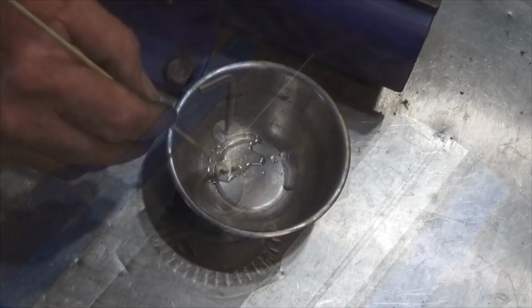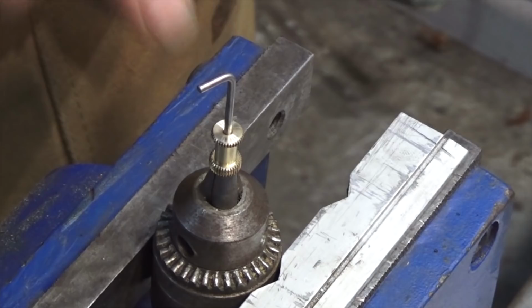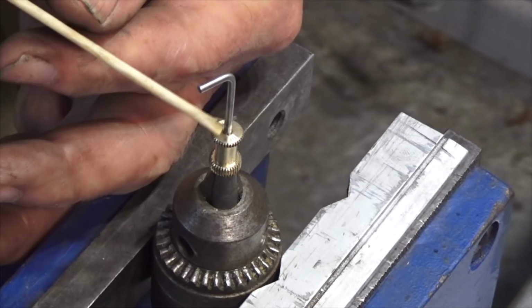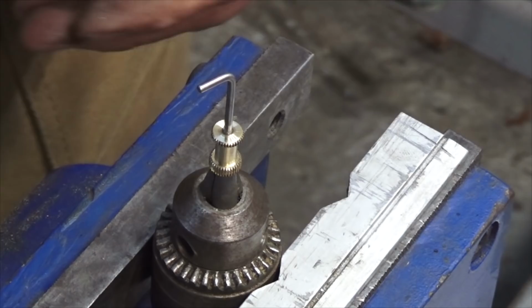So I've already set the length of this stick out here, and that allows me to fully close the needle valve when the thimble is threaded all the way onto the spray bar. So we're just going to put some of that acid flux on that joint there. And what I don't want to do is to have this solder flow everywhere. I just want it to go around the joint. That should be enough. Everything's clean.